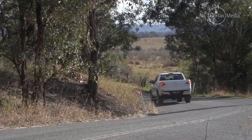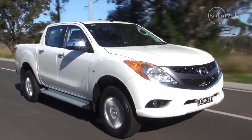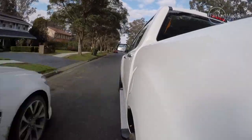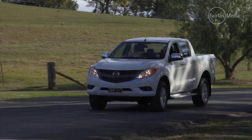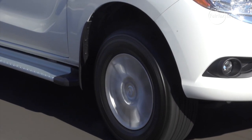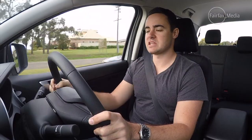It's also quite swift in its gear change and smooth as well, which is pretty important. But in other regards, the Mazda is starting to be outshone by newer, smarter rivals. The big point highlighted by this is in its handling. It's really quite firm in the rear, and it's something that you do notice particularly on country roads. It's almost brittle in the rear, going over small undulations, and sharper ones tend to really thud through the cabin as well. But in saying that, the steering on the BT50 is comfortably the best here. It's got an excellent feel to it, it's direct. It weighs up adequately through corners while being light enough through car park manoeuvres, so that's pretty important.